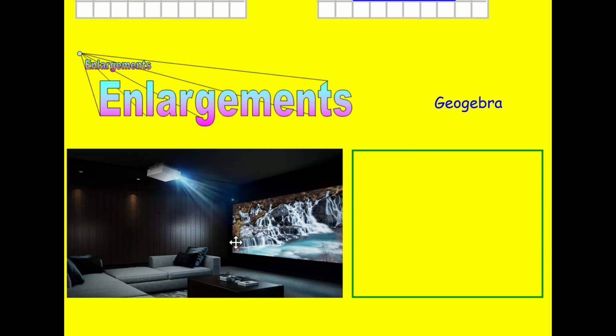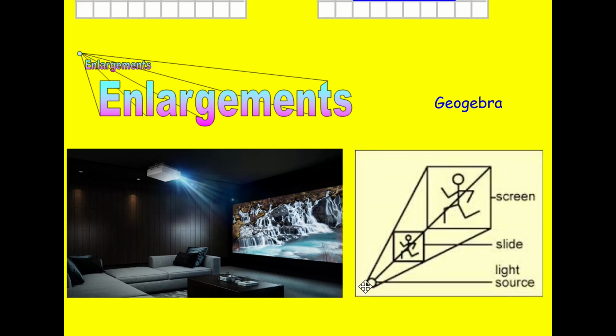So here we go. This looks like a home cinema, pretty snazzy, and we've got a projector at the top of the room, and at the top of it has a small image of the film essentially that's being played, and then it projects it out onto a bigger screen, and then you watch it, and that is precisely what an enlargement is. You've got this 2D film, you make it bigger, and you kind of project it out, and you get this final image. If we make it into a slightly simpler diagram, then here I go.